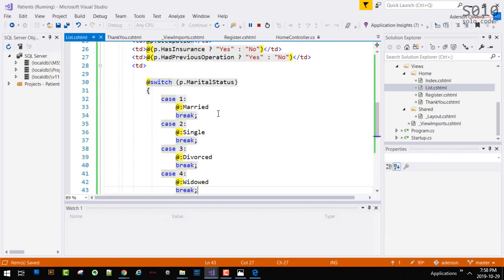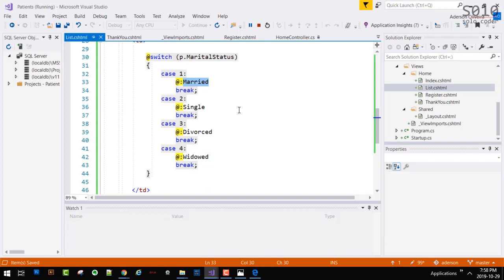And with this, see, I'm using the @: syntax. @: means that whatever comes after that should be considered just HTML, just text. Okay, it's not a command.